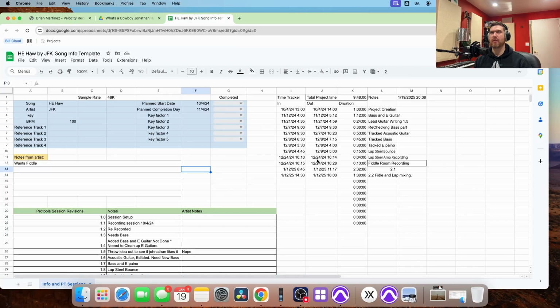And so the other thing I want to show you guys is actually in the session. Okay, so I just wanted to kind of show you a little bit of the template that I use here. And so I just created this on Google Sheets, and basically this is like what I use whenever I'm trying to track everything for that session. Some people use a piece of notebook paper, which is fine, or just a notebook in general. But I have like multiple projects going on, and this has some other stuff in it as well.